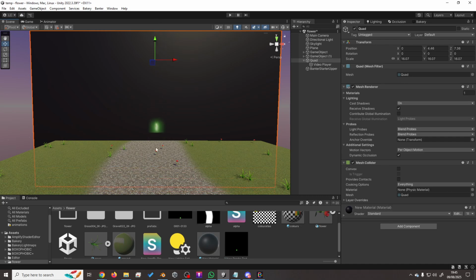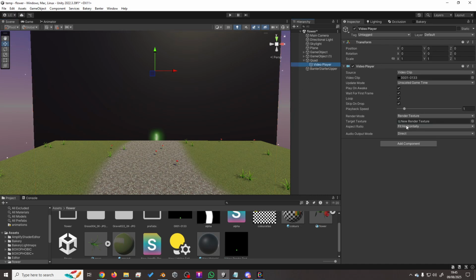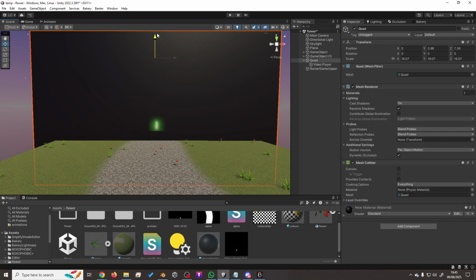probably about there. That's obviously where the bottom of the video is because it's a square quad, and we've set it to fit horizontally here, so it's like a letterbox thing. There's just going to be sections at the top and bottom with nothing on, so I'm just moving it down so that bit's missing there.